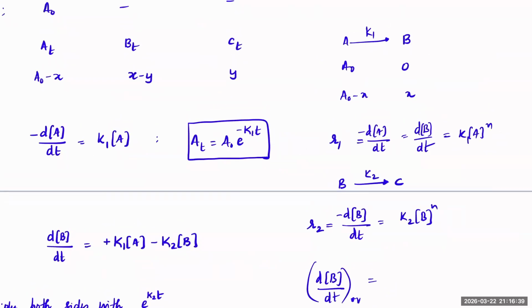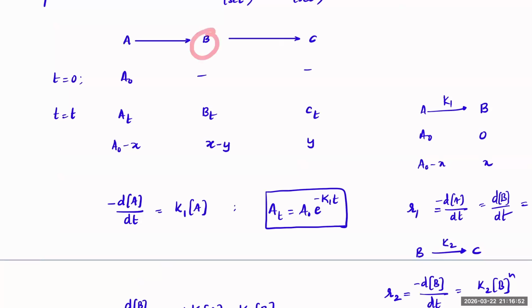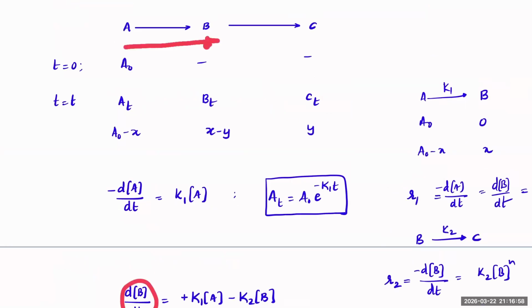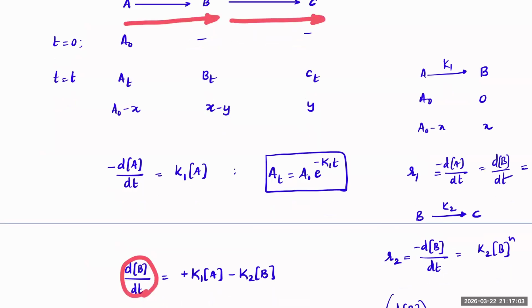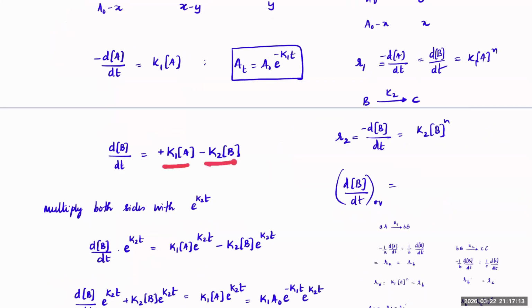And you can see R1, which can be written as K into A raised to the power of N in general, right? Okay, for nth order. And now notice, how do we write the rate of change of B? There is a certain rate that is helping in the formation of B. There is some rate which is helping in the loss of B. So you can see K1 into A is the rate at which it is forming. K2 into B is the rate at which it is being lost. So net rate will be K1A minus K2B. Correct?